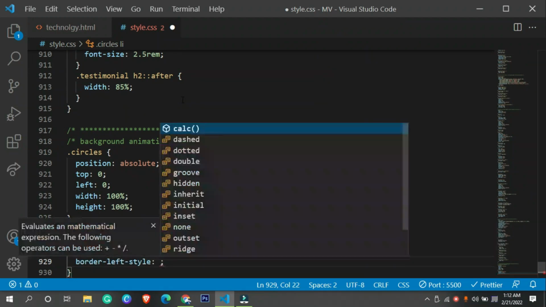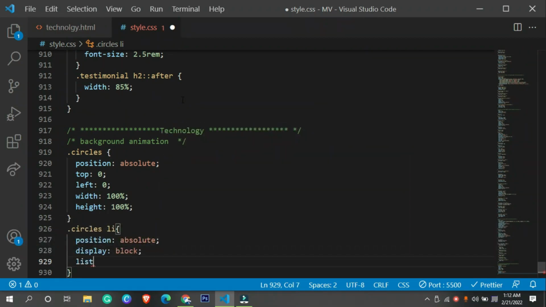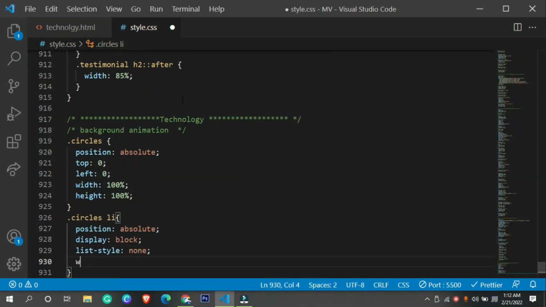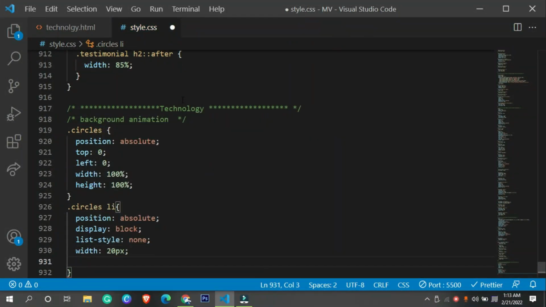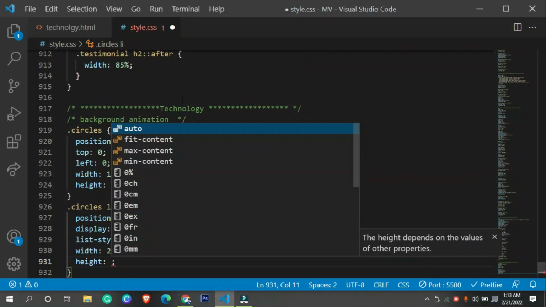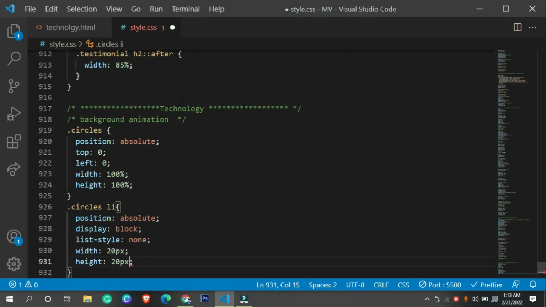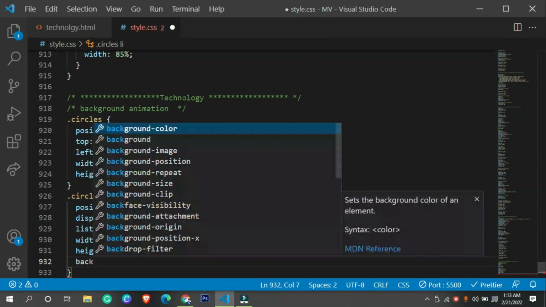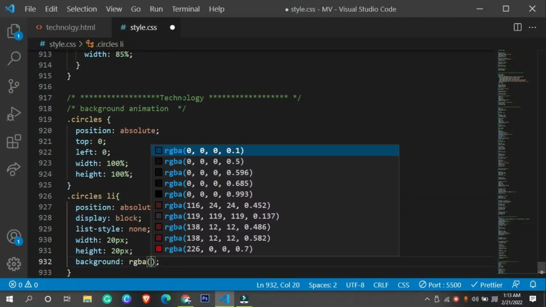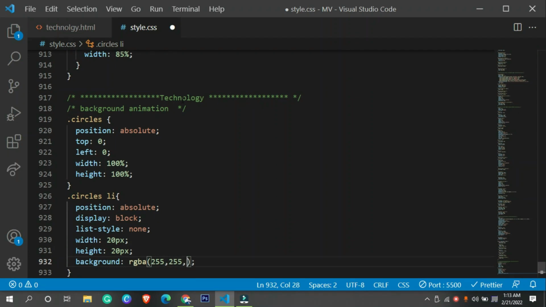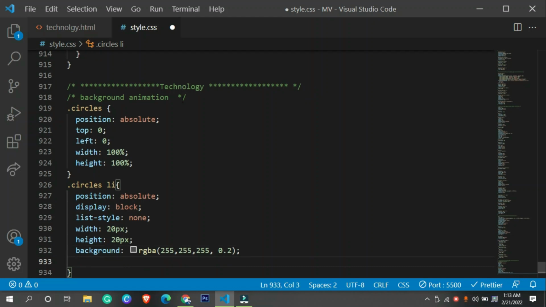After that we want some width, so the width is going to be 20 pixels, and let me add the height, around 20 pixels as well, and background must be this particular color, 255, 255, 255 RGBA, and for the alpha 0.2. I totally want it to be transparent.